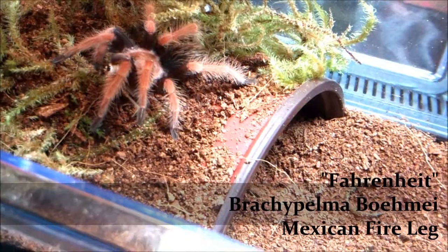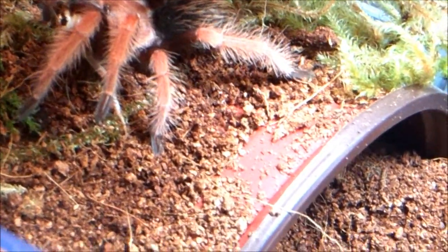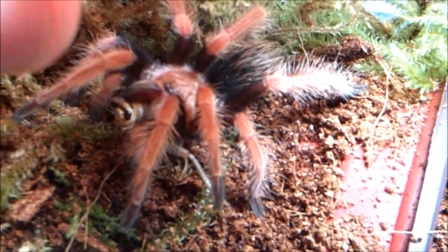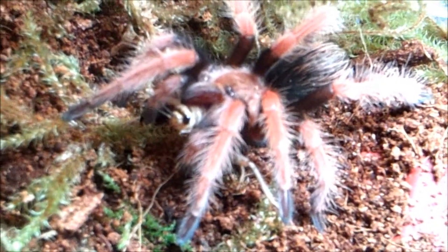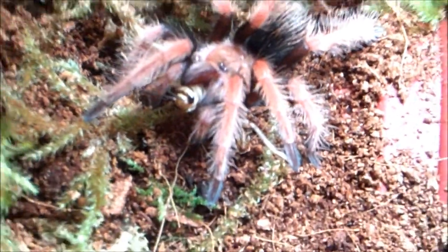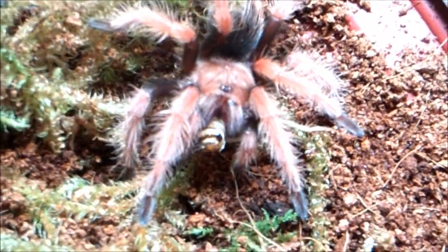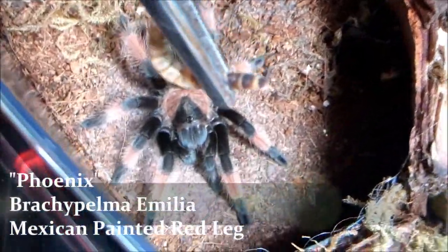Here's Fahrenheit again — the Fireleg. And of course she can eat. You don't truly appreciate these tarantulas until you see them in person. The camera does some justice, but the personality and the way this tarantula looks in person is just amazing. All of you know that if you have them, because it's one of the more common ones. Really, your collection isn't complete until you have one of these. This is one that's been eluding me for a long time, and I finally got one — it's really great.